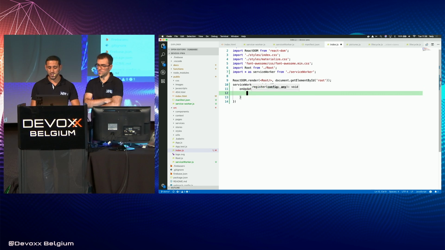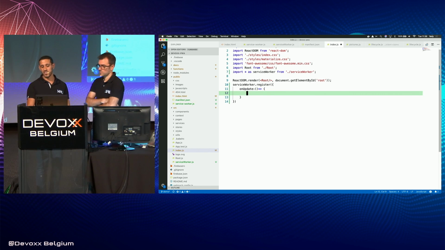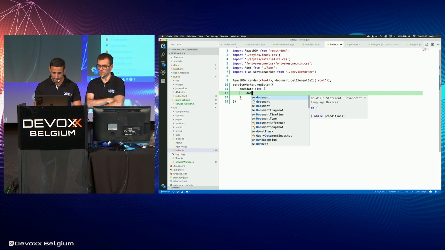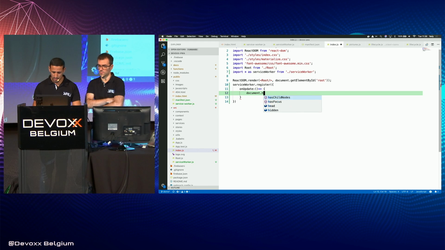I use arrow functions, so it's simpler to write. So here, document. I know that I have an element in our client-side code.